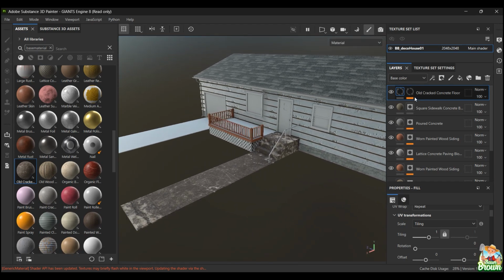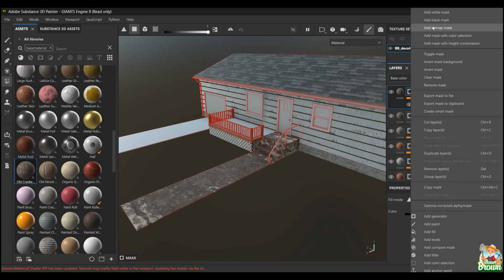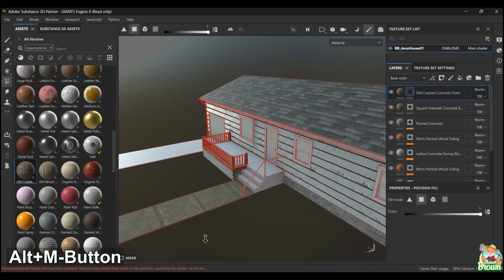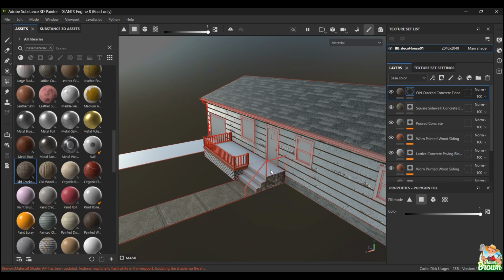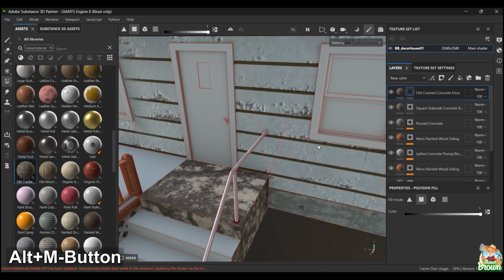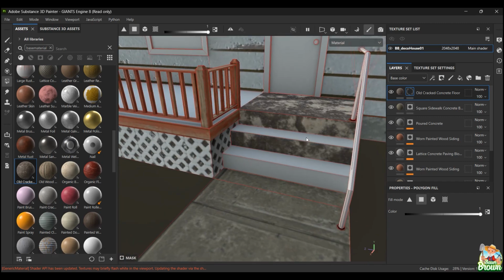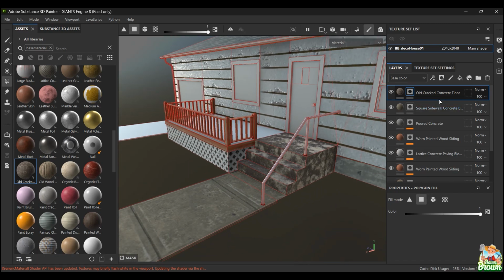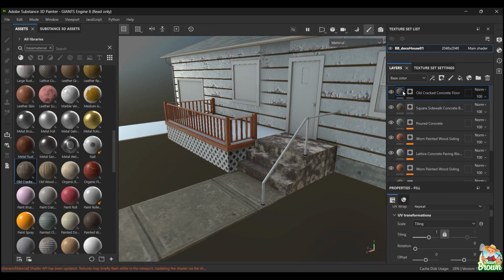All right, so from here, we've got to add another black mask. And we're just going to add it to the steps. Now from there, we have to make sure we're off of the mask, and then we can start tiling it. See how it looks.